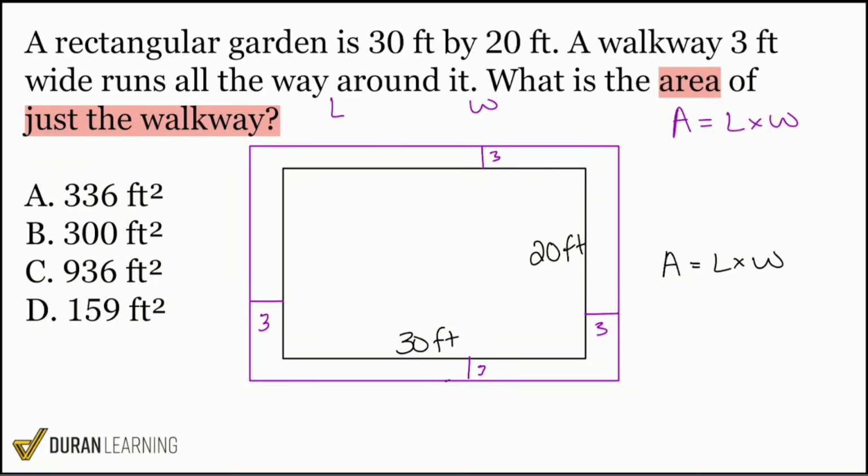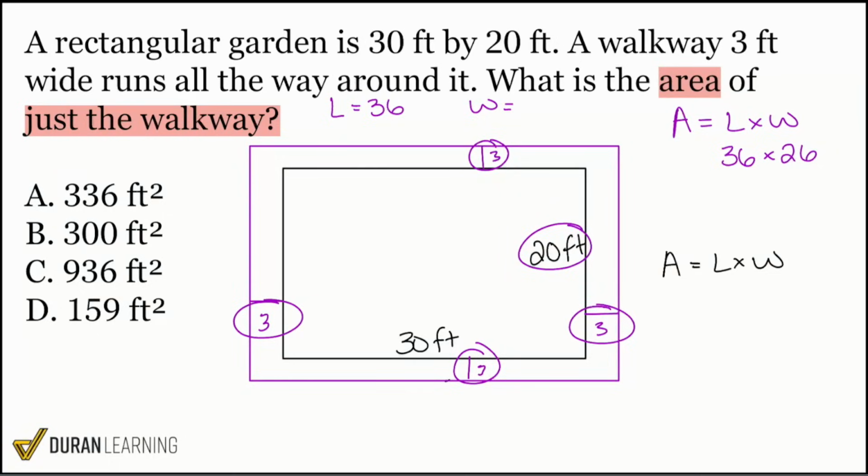Because the previous length was 30, but what number do we need to add to it? What do we need to add to it? Yeah, we need to add 3 twice. So that's going to be 30 plus 3 plus 3, so that'll be 6. So that'll be 36. Then for the width, we have 20, but we're going to add 3 up top and on bottom. So what will that be now? Not 20, but the width will be 26. And that's this right there, everybody.